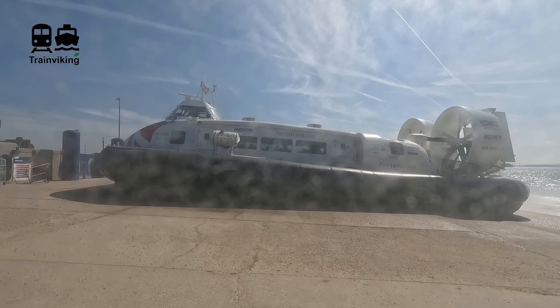Before you can go to the waiting area your ticket has already been checked, so you are already kind of checked in. Today I'll be traveling on board of the Island Flyer. The entrance and exit is at the front of the vessel. In terms of accessibility, there is an accessible entrance, but it's a little bit less accessible than the ferry — I'll show you that later on in the video.